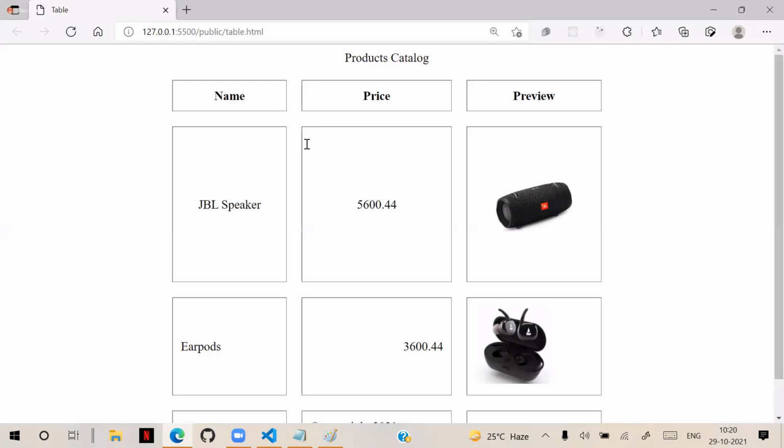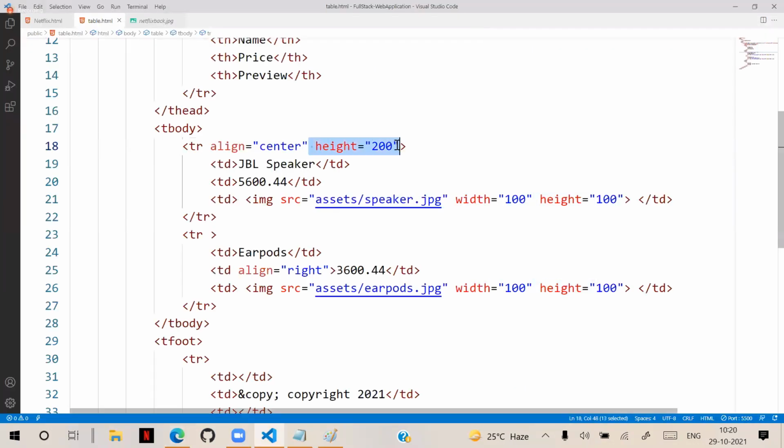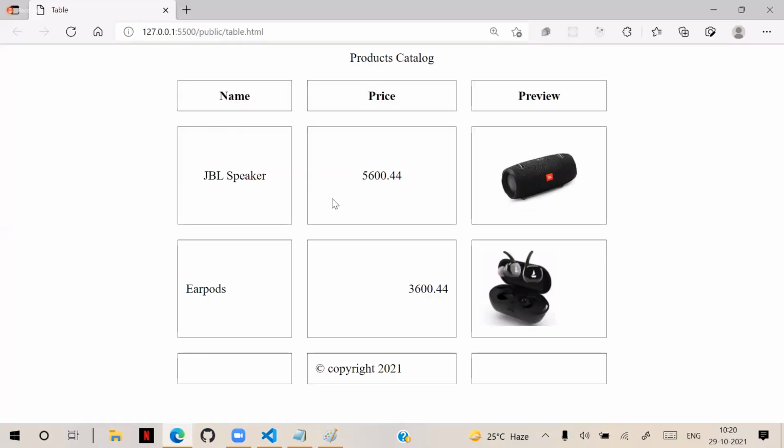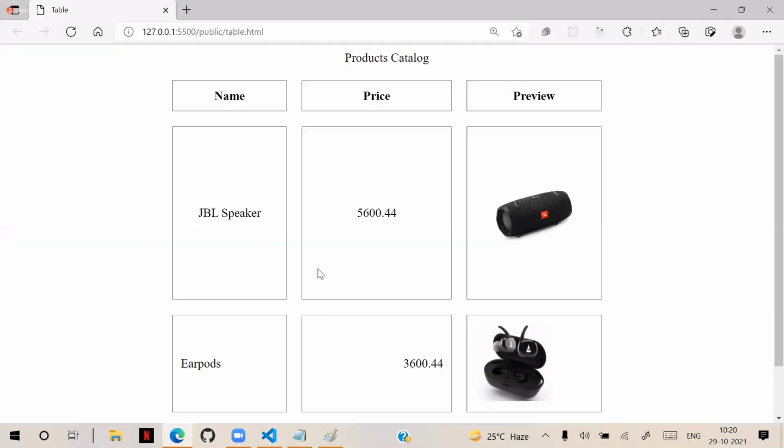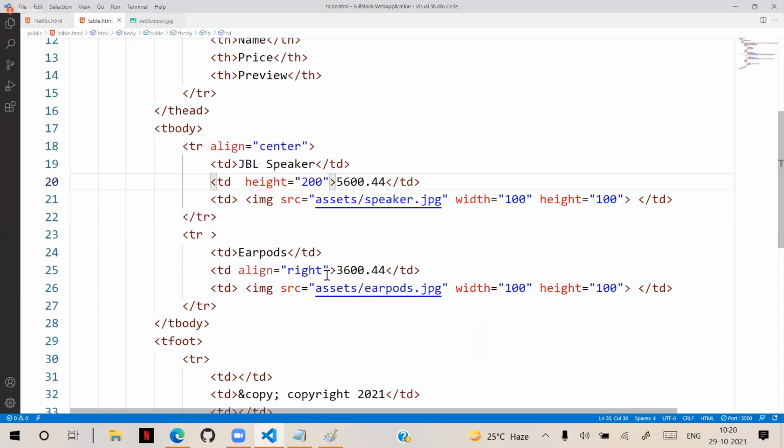And very important, if I remove that height, it is normal again. If I give the height of 5600 for this cell, same, it will affect the entire row. Every cell cannot have a different height, that's not possible. So generally we have to define the height in the row only.